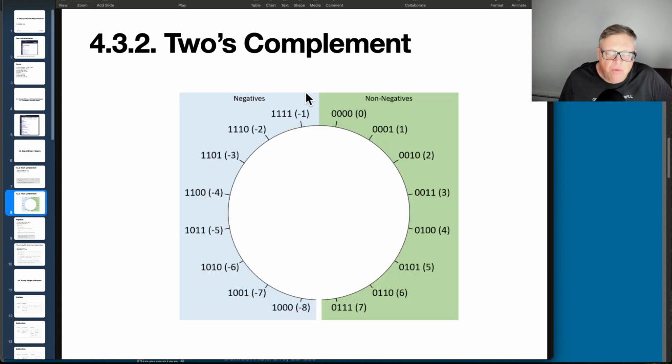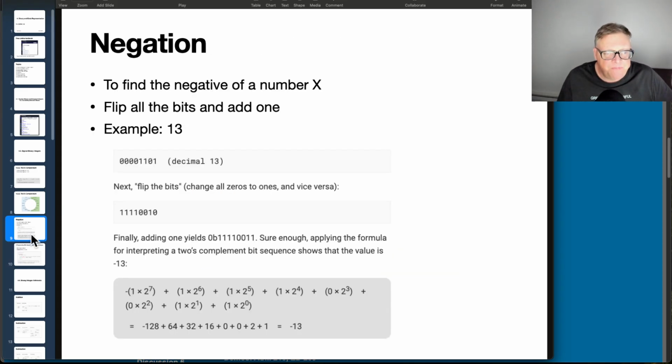So for nibbles, 4 bits, it looks like this. You have 0 through 7, just like we had before, but the numbers that would be considered above 7 for an unsigned integer are now interpreted as negative numbers. So you count the leftmost bit as negative, so this is -8, this is -7 because you have a -8 and then add 1, then -6 and -5, and all 1s is -1. So that's the 2's complement way to represent a negative integer with a binary series of bits.